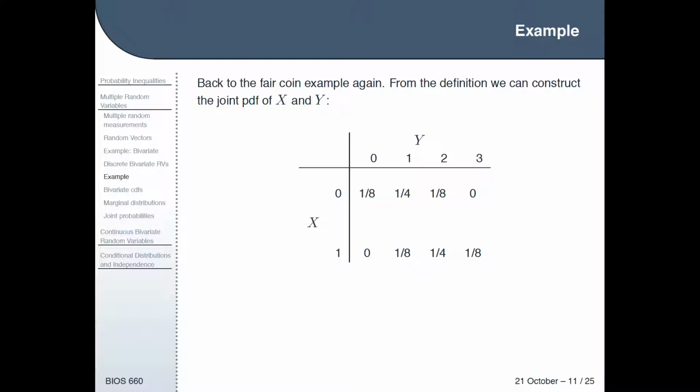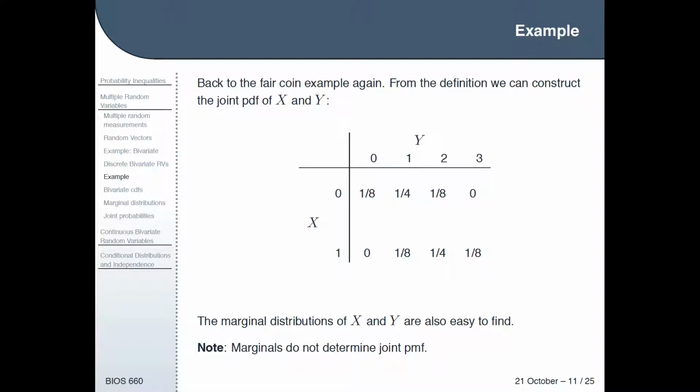So, in general, given a joint PMF, you can get the marginal PMFs, which are the PMFs for each variable individually, by just summing. And it's important to note that if you're given the joint PMF, you can easily calculate the marginal distributions by summing using the procedure I just described. It is impossible to go in the other direction. If you're given the marginal PMFs, you cannot calculate the joint PMF.